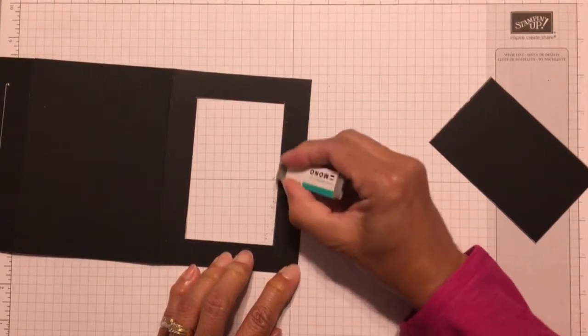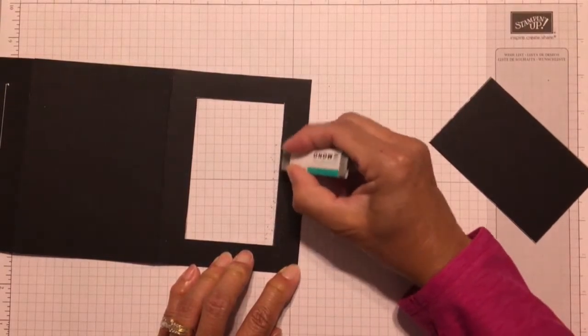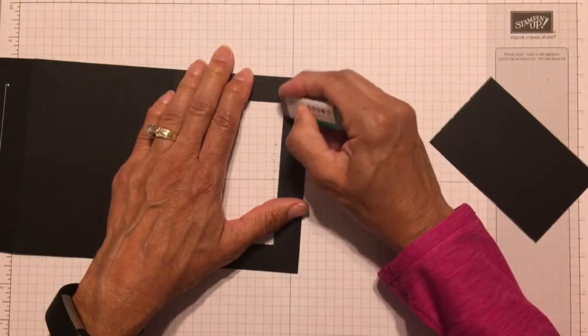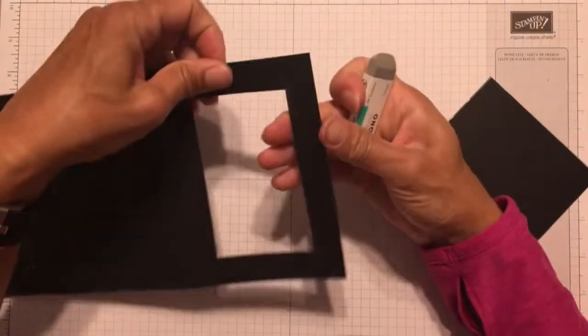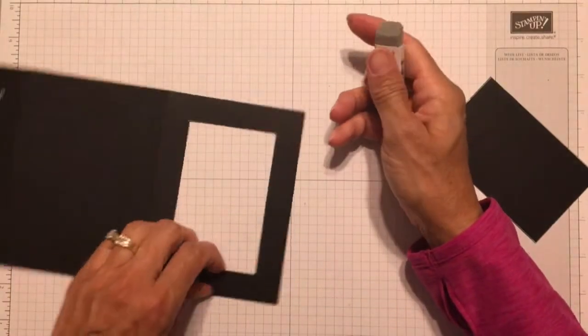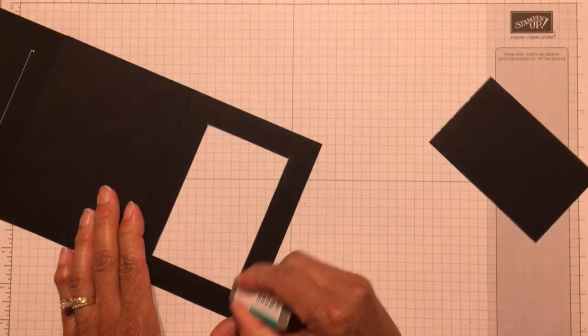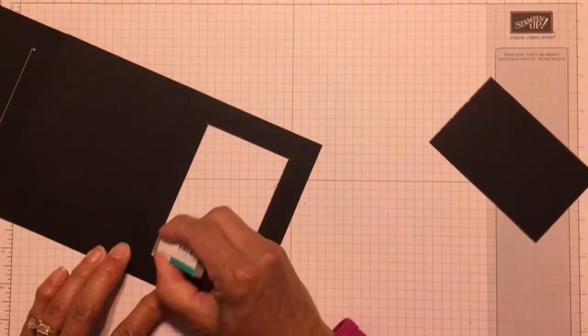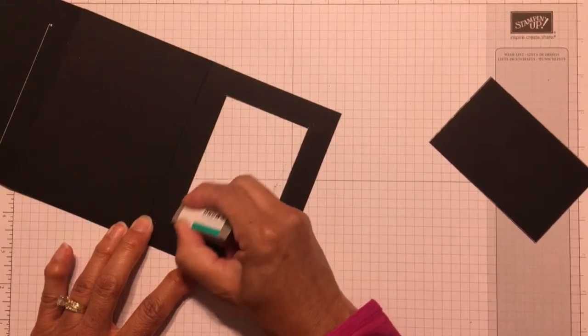So I've discovered this eraser that is a sand eraser. And I don't know if I've mentioned it in one of my previous videos, but this is a lifesaver. It just kind of sands the paper just enough that if you have a little bit of ink on there, it'll take it right off. So if you get a smudge on a card after you've finished it or something like that, you can just very gently go over it with a sand eraser. And it'll take the ink mark off.